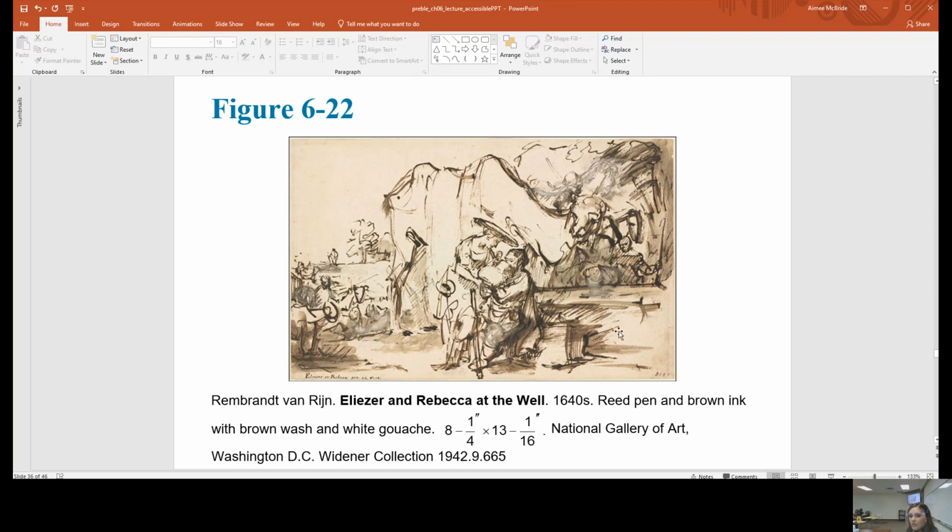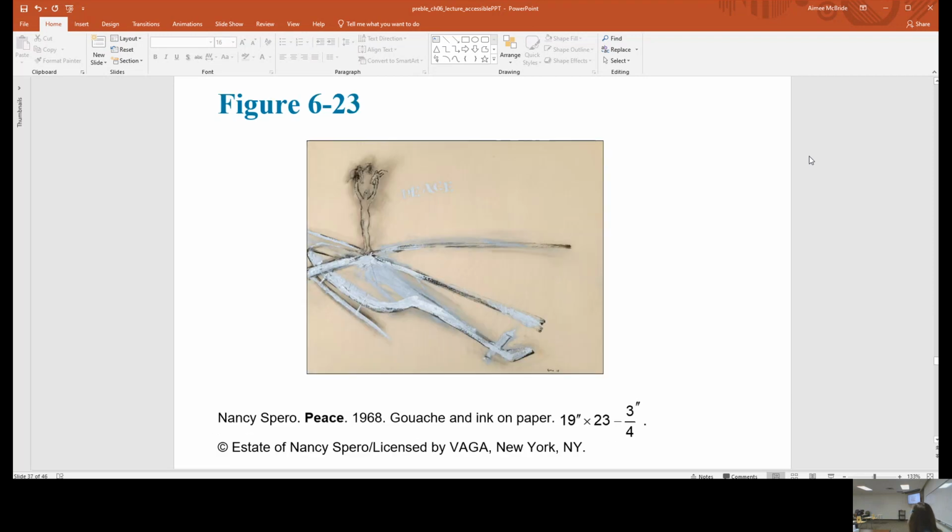And he has also used gouache. We're going to talk about gouache on Monday with watercolors, but gouache has the texture of liquid whiteout, and it's always white. So I always like to think of it as whiteout that's just been thinned out a little bit with water. So these areas, particularly right here, here, and here, have that gouache applied to them to give them a lighter tone. Here's another one in which the artist used ink and gouache. You can clearly see the gouache on this one, it's the white part. And then, of course, the ink in the background.